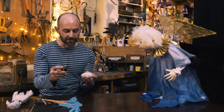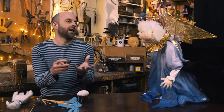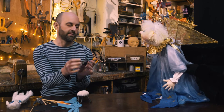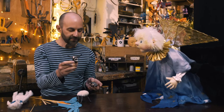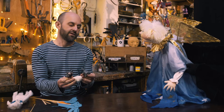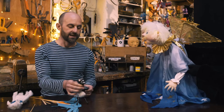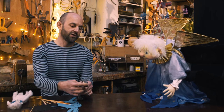So in stop motion, you want things to look like they're alive. But if you make the puppets out of papier-mâché, you can't really move them around too much. It's quite solid. So I've got this angry sheep's head here. In the scene with this sheep, he's attacking a wolf. So you've got this gentle little sheep, and then I'll take a photo, move it, take a photo like I described. And then suddenly it's going to lunge forward at the wolf. So I would take the head out and put this new one in.